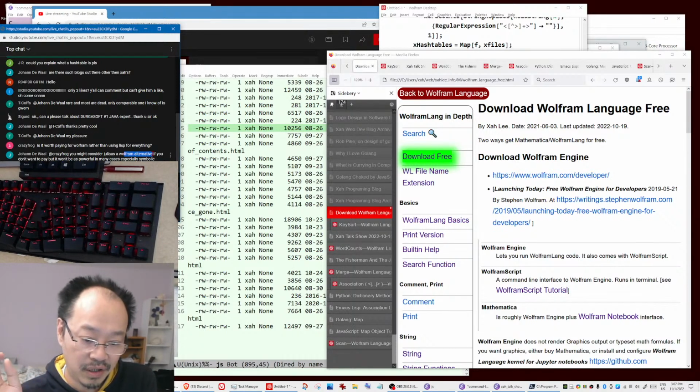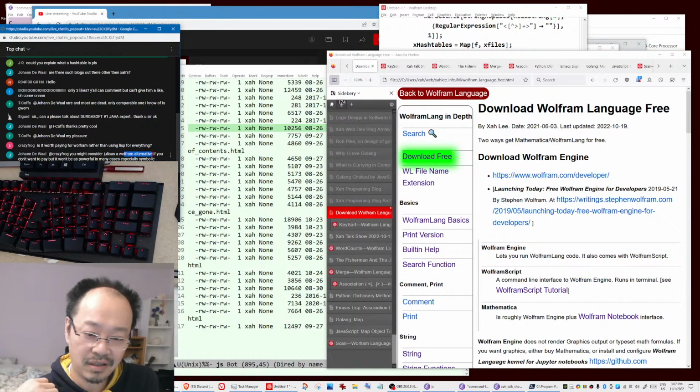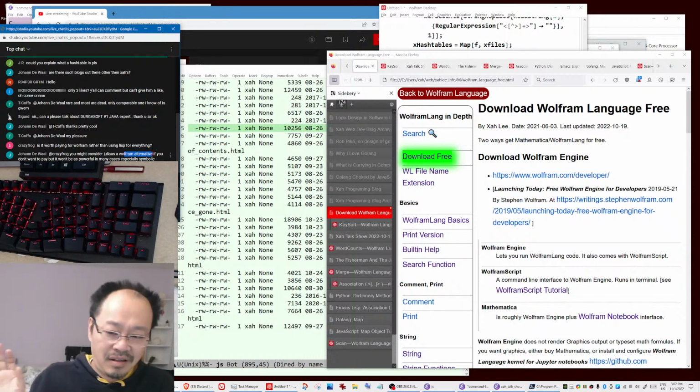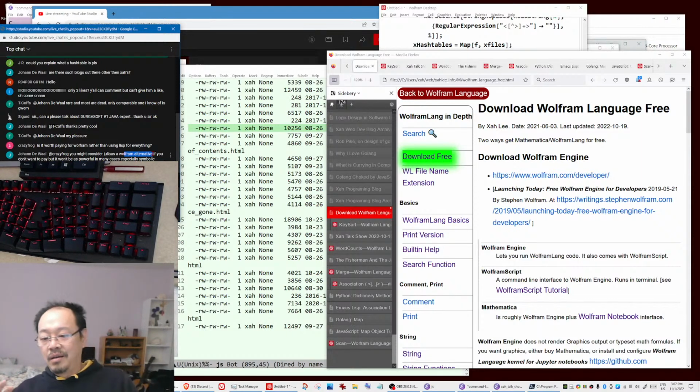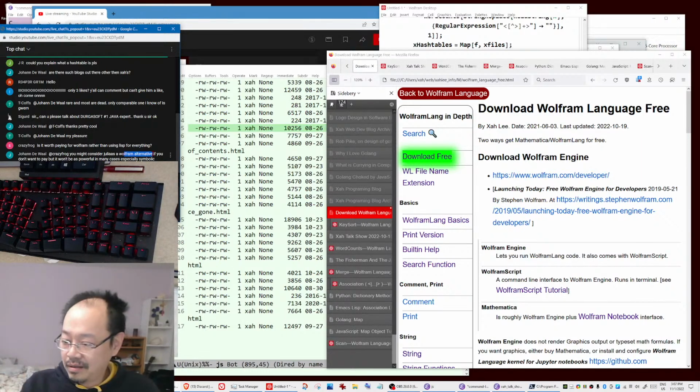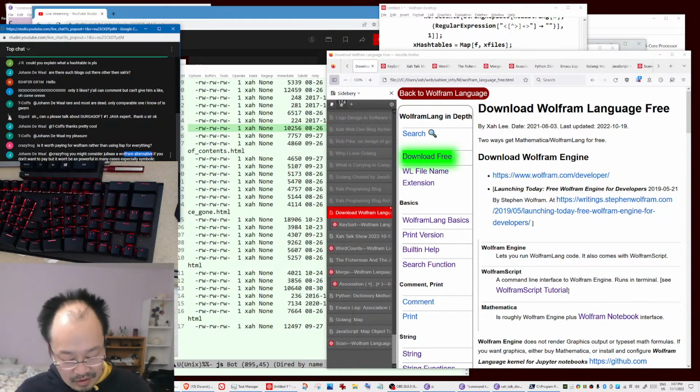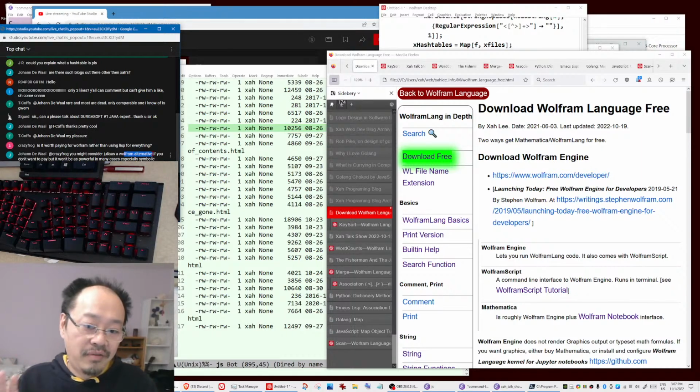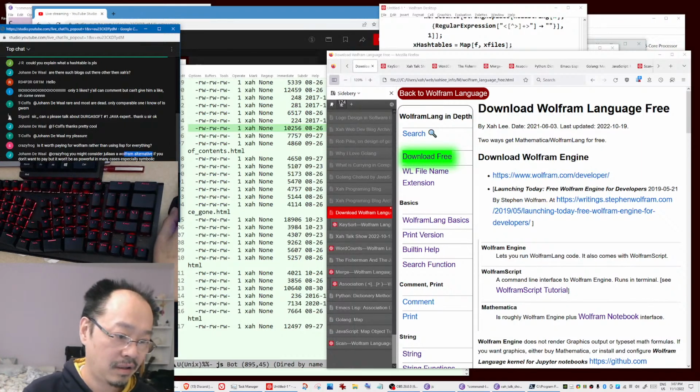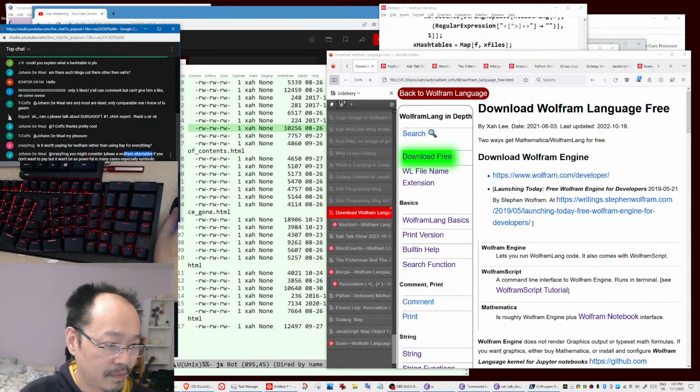If you want to solve equations, symbolic computation, machine learning, AI, Wolfram language is 100 times a magnitude more powerful, more rich than Julia, Haskell, Clojure, whatever fancy language. That's just true.